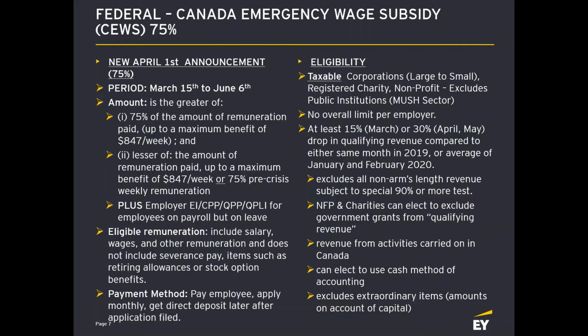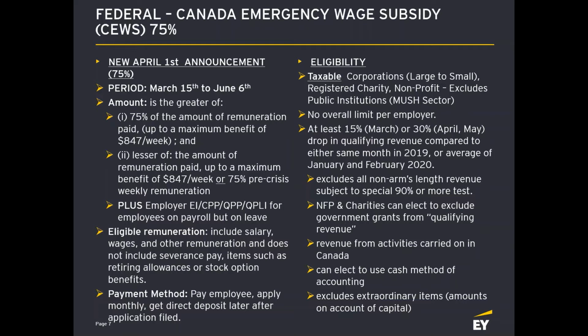And generally, there are special rules for the computation of revenue, which I don't really have time to get into, but a couple of things to highlight. One is, the starting point is that the business should use their normal accounting methods. The second rule is you exclude non-arm's length revenue. Revenues you're getting from related parties are generally excluded. If, for example, your entity derives more than 90% of its revenue from non-arm's length sources, there are special calculations you can do, which basically have the effect of figuring out, amongst all those non-arm's length entities, how much the revenues they're earning from arm's length entities have dropped. That's basically what it comes down to.